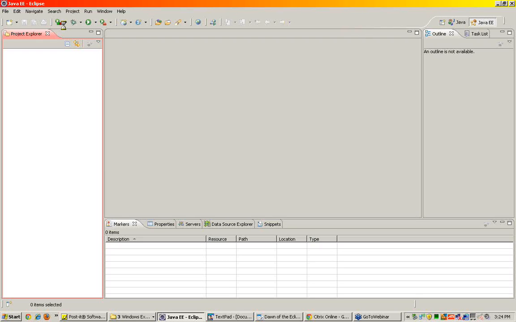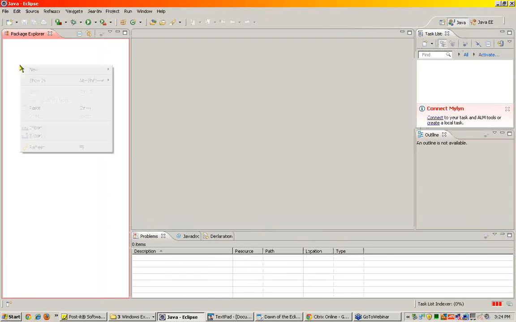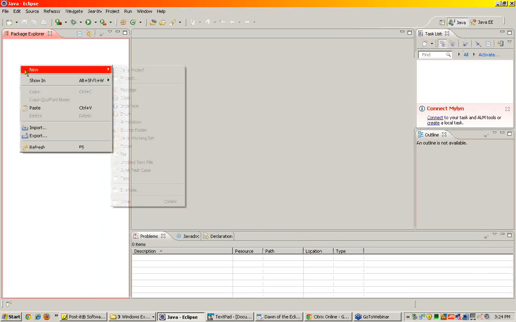So, some of the most common features that I just want to show. I hope everybody can see the Eclipse IDE that I'm showing.